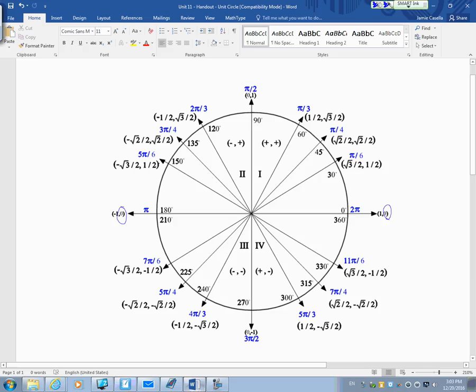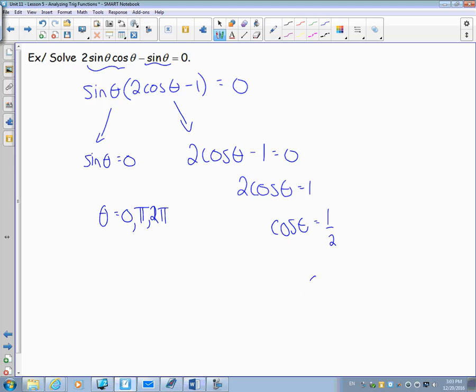Where can cos be 1/2? Cos is my x, it's 1/2 right there, and the other positive 1/2 is down here. So pi over 3 and 5 pi over 3. And these are the solutions to this equation, the one we started with. We have 5 different answers that make this actually come out to 0, depending on which angles we're working with. We like this because we're going to be solving equations involving derivatives, which means you have to be able to solve for angles.